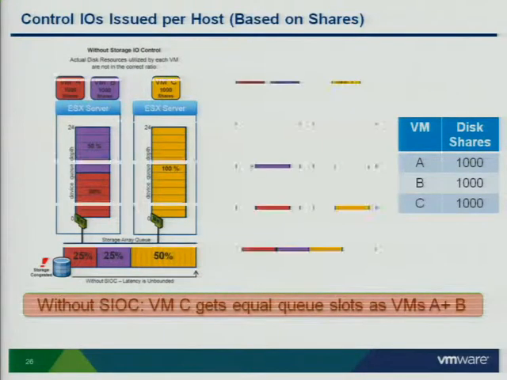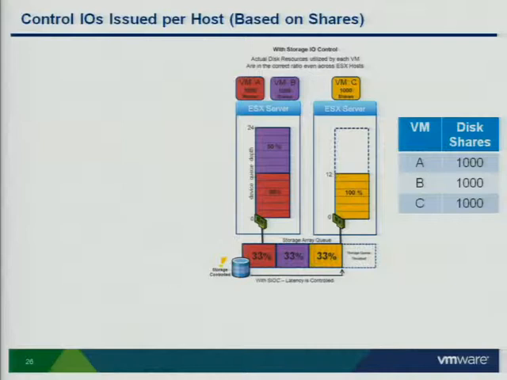If you enable SIOC in this case, what you would see is that it would take the array queue, which is shown at the bottom here. This is the total array queue, and it would slice it 1/3, 1/3, 1/3 between VMs. And in order to do that, it might have to change the host level queues and then further subdivide that into the VMs, but it would make sure that you are getting 1/3, 1/3, 1/3 for different VMs, even if they are sitting on different hosts. They don't have to be on the same host.